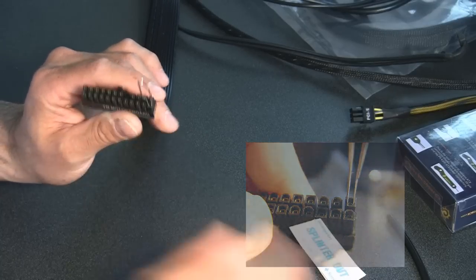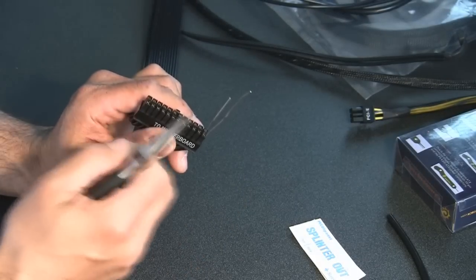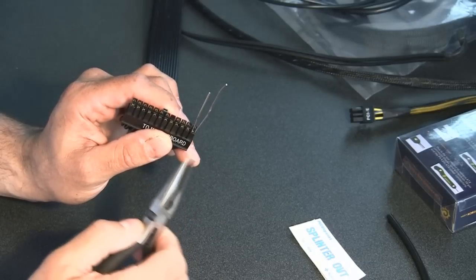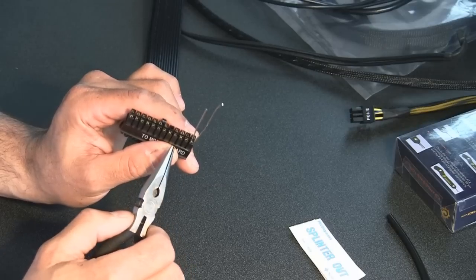You don't want to put a lot of force on it. What I've found works pretty good, because if you try to force this with your hand, sometimes it bends on you, and you wouldn't want this to break off inside there. Then you may have a difficult time trying to get the remains of the paperclip out.